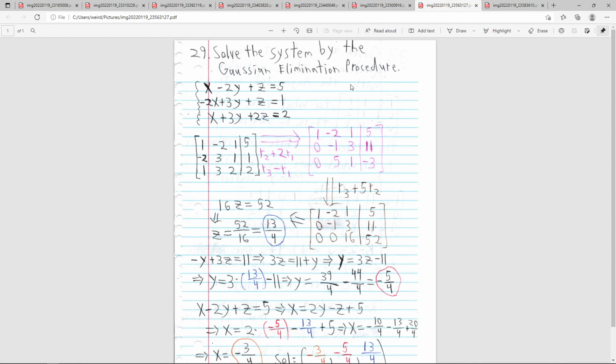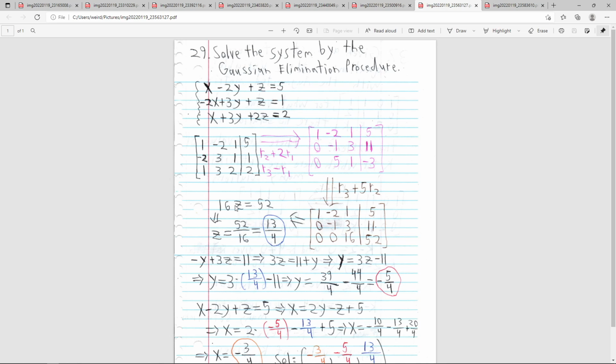And now we solve the same system by the Gaussian elimination procedure. And there are fewer eliminations needed. So we start the same way as before. We get 2 zeros. This time we only do 1 in the bottom, and then we already have it. As you can see, row 3 plus 5 times row 2. This is good enough. We can go to back substitution now. Although you could also do 1/16.